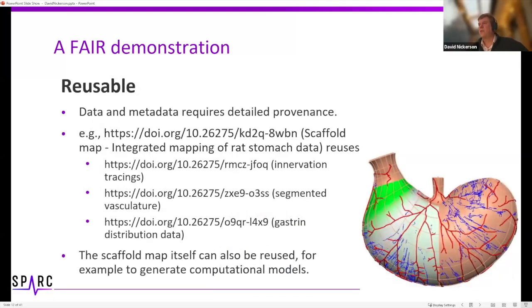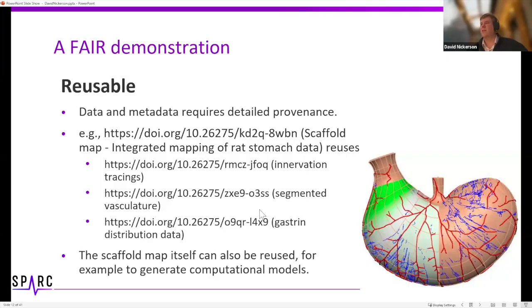And then reusable, a lot of this relies on provenance. So, having that sort of knowledge about where these things come from. And so just carrying this example through in the rat stomach, there's a data set, which is a scaffold map, which is basically integrating data from three different sources. So 3 different data sets.